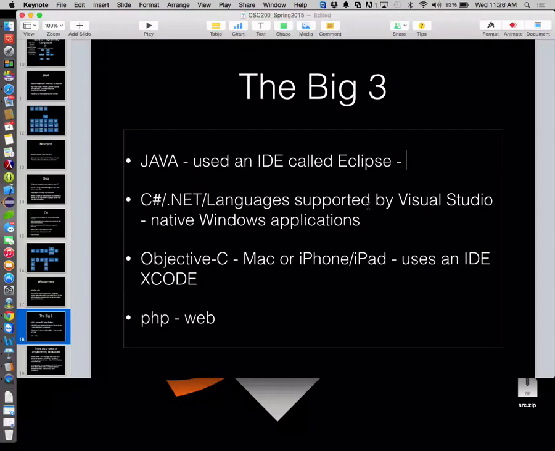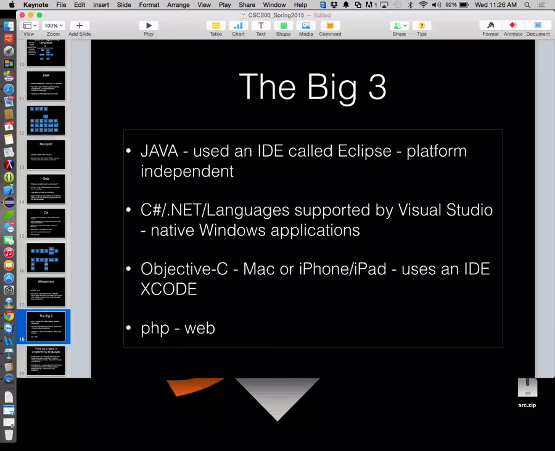So Java has this IDE Eclipse. Now, what's it actually used for? Well, we could certainly write Windows applications for Java. If we have a need for a platform independent app, Java would be the right tool. Now that sounds great on paper, but the reality is, that's if we're going to write an app and we want it to work on both Windows and Mac. Let's just say that covers most of our operating systems. That sounds great on paper, but how often is that really that important?